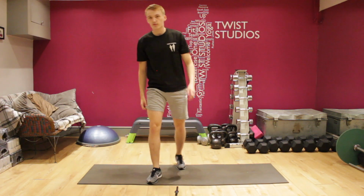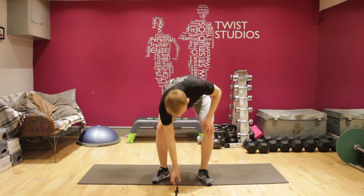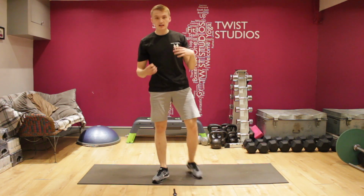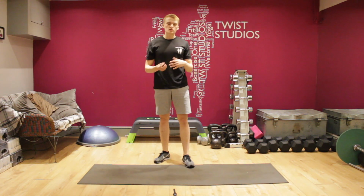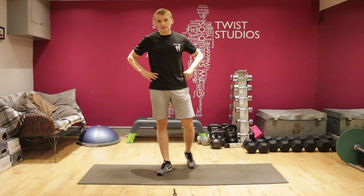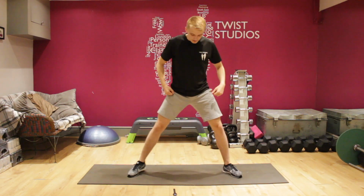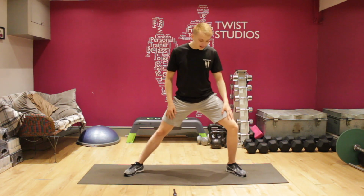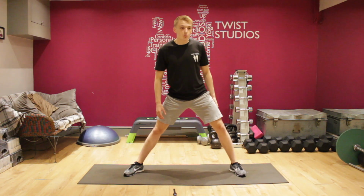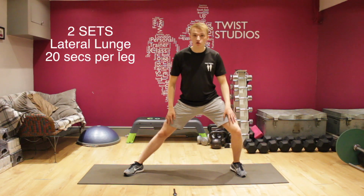3, 2, 1. Good stuff. Okay, guys. Rest up a little bit whilst I explain the next exercise. Next exercise is a lateral lunge. Now, it's a somewhat complex movement, hence why I've waited till video 16 to introduce it. What I want you to do is split your legs wide apart. You're gonna place your weight over one foot and you're gonna bend it. You're gonna keep this leg straight.